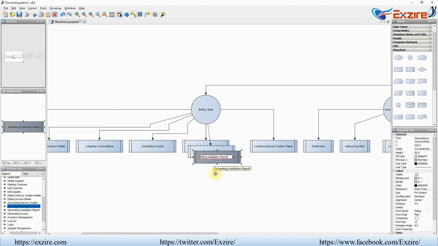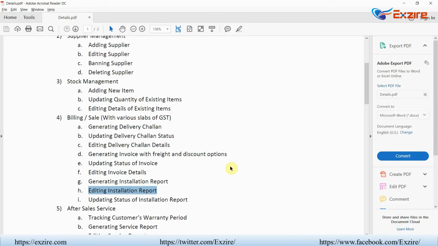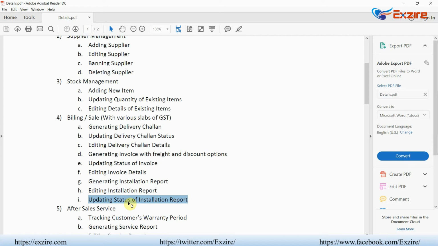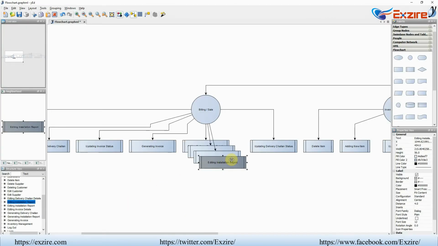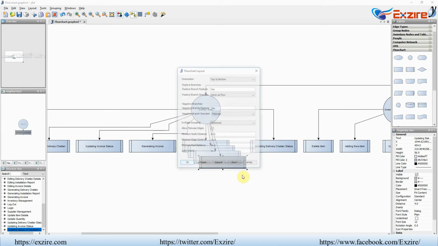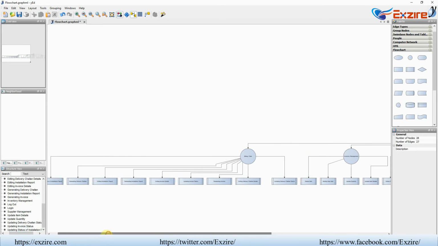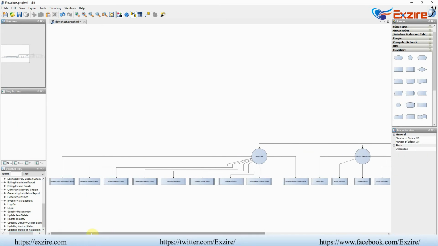That will be coded inside this installation report, and it can be skipped for those customers who don't have installation in their business process. Like if you are buying goods for daily use such as food items and grocery, they don't have any installation, so you can skip this module for those clients.